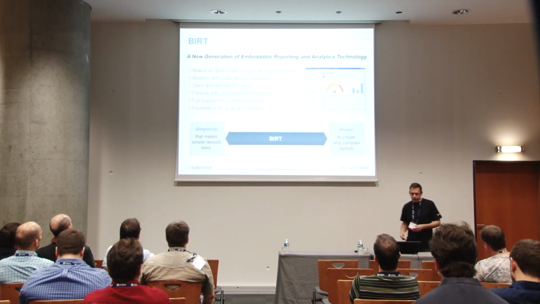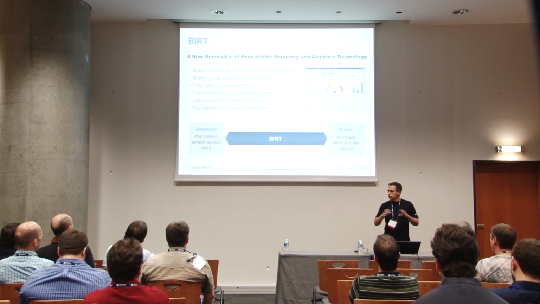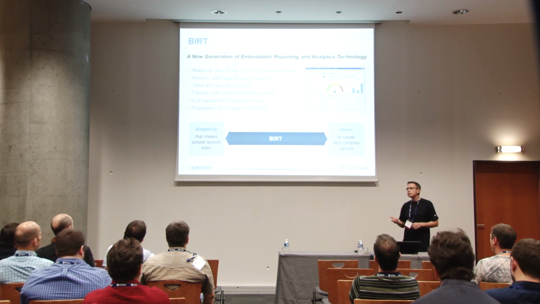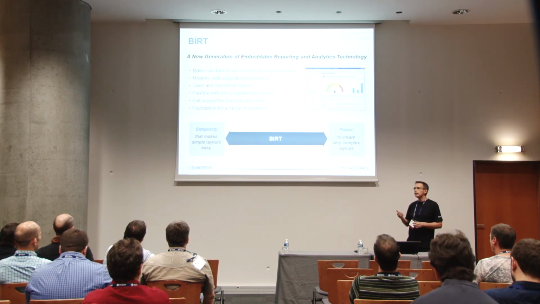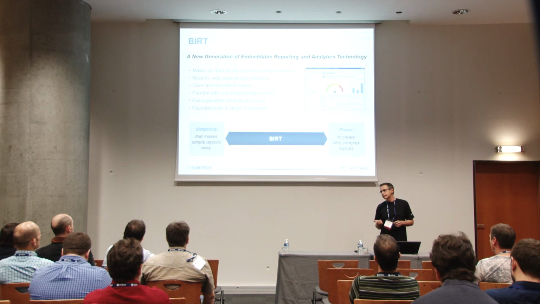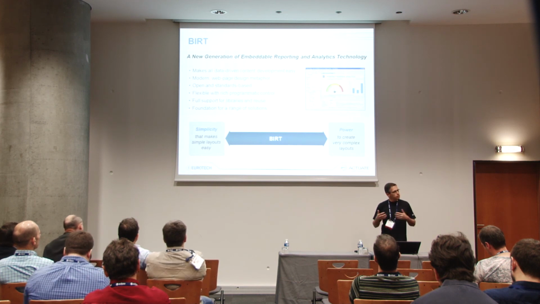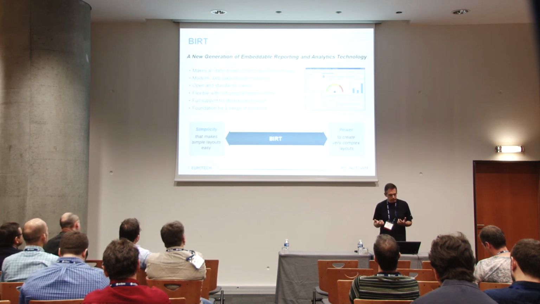So it's a new generation of embeddable reporting and analytics. What does that mean? It means that we can take data from everywhere, and I'll show that in the quick demo. We can build reports, we can build visualizations, we can display them anywhere you want. We can display them in just a straight viewer, in an HTML page, in a mobile device. So that's the idea behind BIRT.